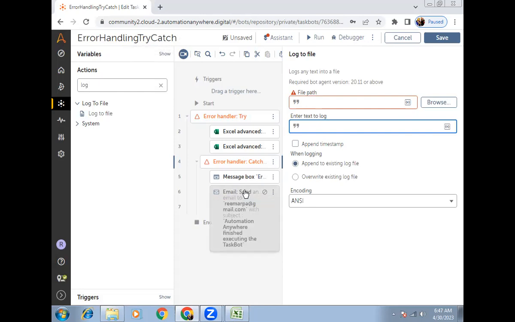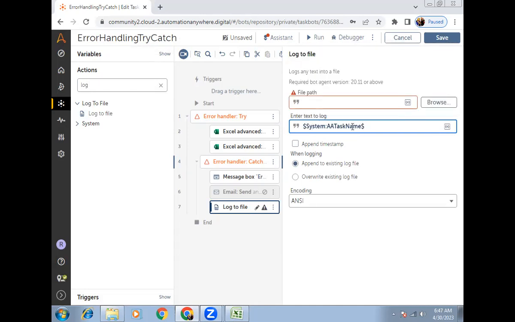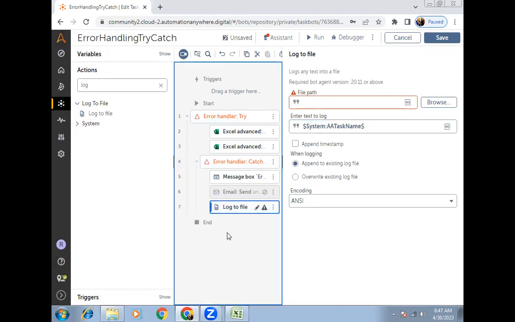And in the send email command also you can add the task name. For that we have a system variable, that is the task name. You can add this variable and it will provide you the task bot name. Let me disable this also. Log to file is done.